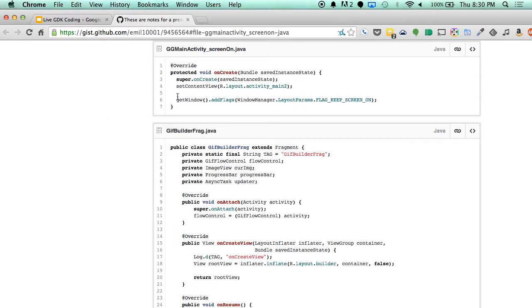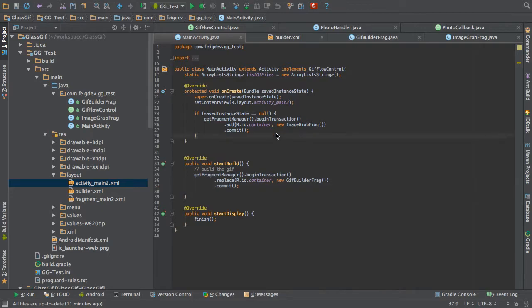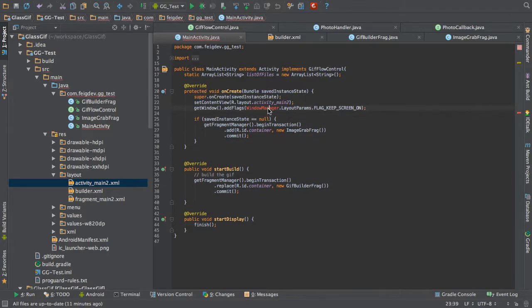So we actually just want to set the screen to stay on while we're running this thing. This is just an Android thing. You can do this on any Android app in an activity. You can do a bunch of stuff with window layout parameters.